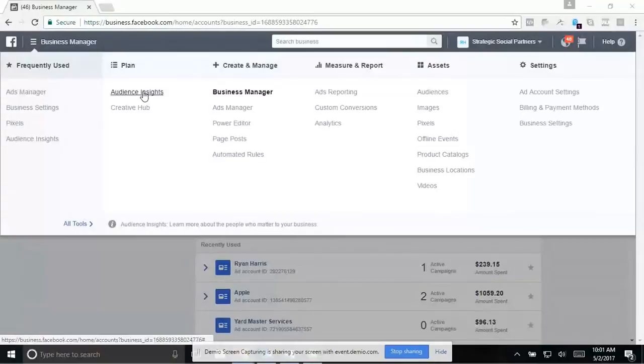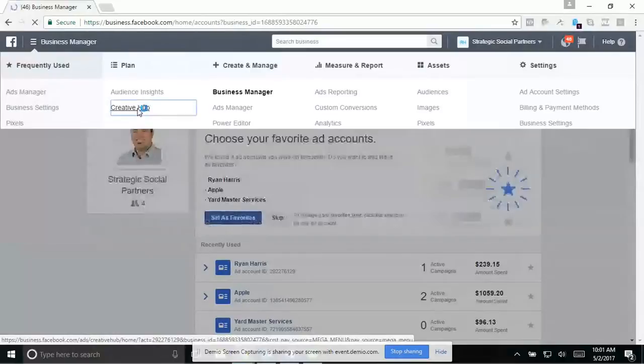But right now, bring it in a little bit tighter. We're talking about Creative Hub. Last week we talked about audience insights. We went through what those look like, why you would utilize a lookalike audience, a website audience, as well as an email list to really expand. But today we're going to talk about the Creative Hub, what that looks like, how that works.